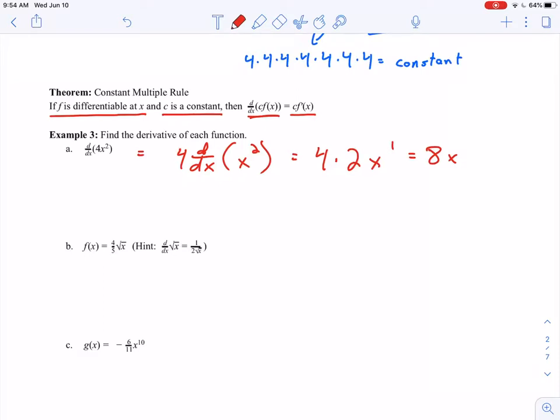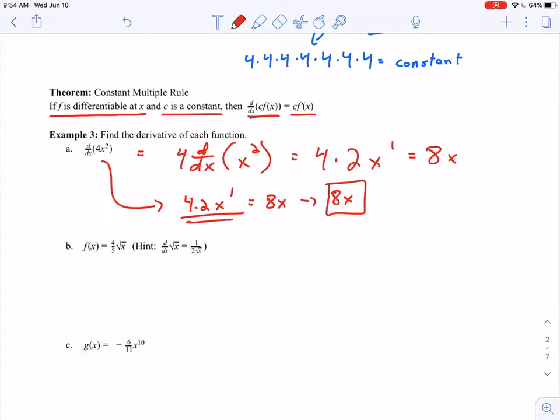The constant multiple rule, I think, also appears in a very intuitive way. So if you said, hey, take the derivative of 4x squared, if you just wanted to extend the power rule to include constant multiples, the power rule says, okay, I multiply by my power, so really I have 4 times 2, and then I subtract 1 from my power. 4 times 2 times x to the first would be 8x. So a lot of us would just say, all right, this is just 8x, and I could even just jump to saying 8x if I wanted to. I don't necessarily need to show this step, but that's really what's going on here.